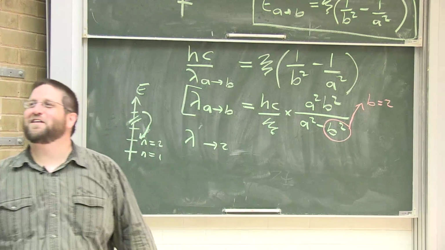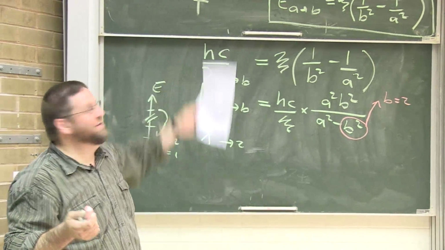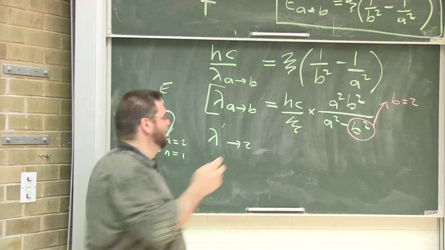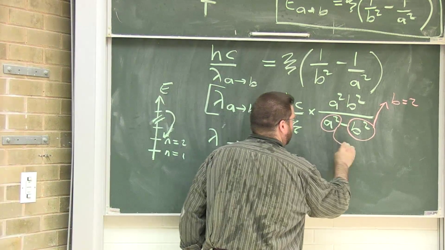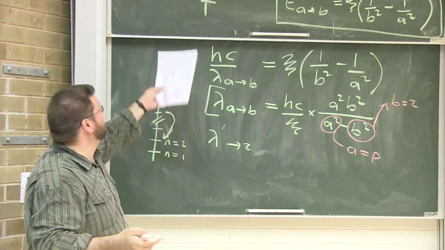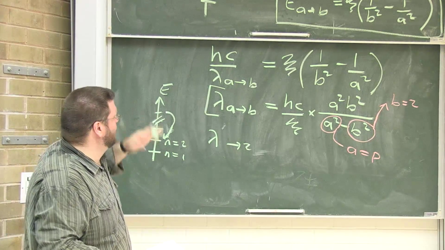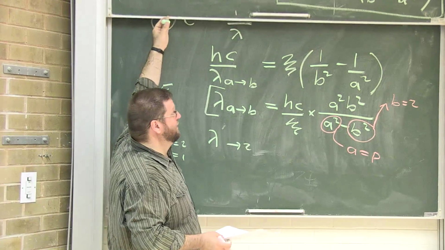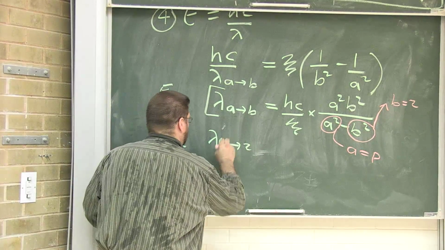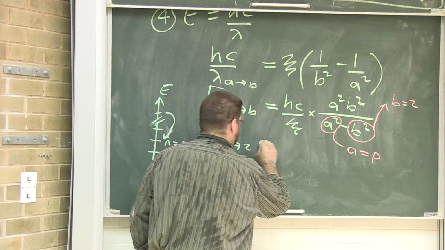I want this denominator to look like p squared minus 4, hence? Beautiful. So A should be p. Now, I just made a random guess of what I call the initial and final state. I tried to be clever, trust me, and guess which one was initially p. Couldn't do it, so I just called them A and B, but this is telling me that I need A to be p. So I'm decaying from the pth excited state to the second excited state.